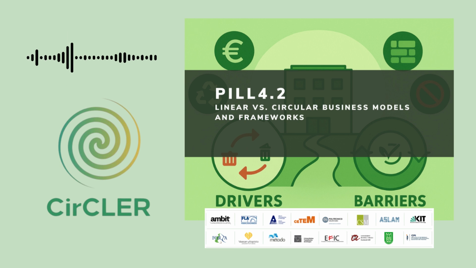Correct. The circular model flips that. It's all about designing systems to keep products and materials in use, ideally at their highest value, for as long as possible. It's fundamentally about moving away from creating waste. So it's presented as a necessary alternative then. And the document, it seems, doesn't just define it and stop. It talks about tools, right? Like frameworks. Yeah, it recognizes that shifting from linear to circular is, well, it's complex.